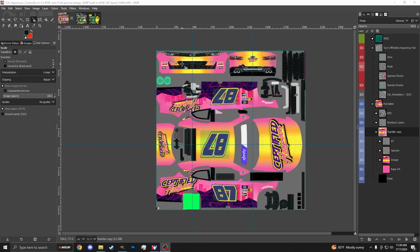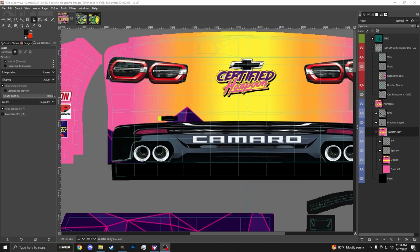The Xfinity Mustang and the Camaro are very, very similar vehicles. Certain vehicles are going to be more similar than others. These two, very, very similar. So you notice, doesn't seem to be too out of line as we look around.